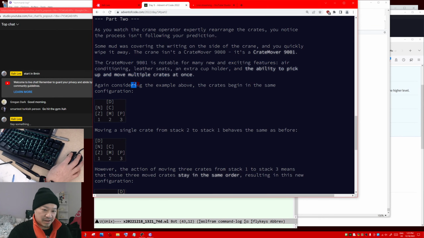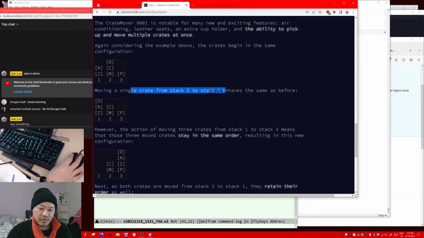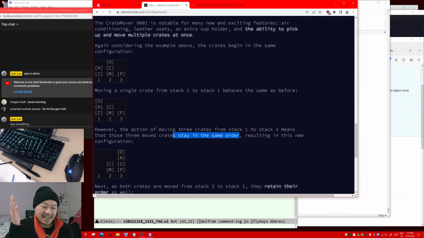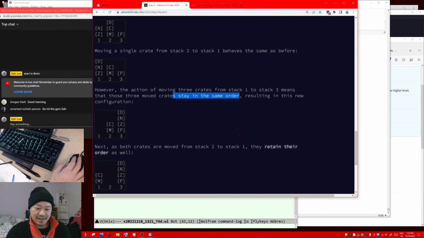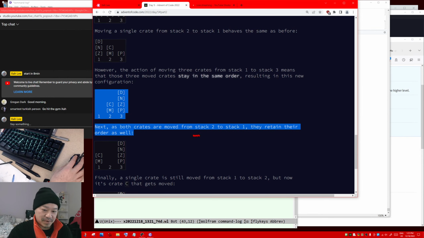Again, considering the example above, the crates begin in the same configuration. Moving a single crate from stack 2 to 1 behaves the same as before. However, moving 3 crates from stack 1 to stack 3 means that those 3 moved crates stay in the same order, resulting in this new configuration. Next, as both crates are moved from stack 2 to stack 1, they retain their order as well.